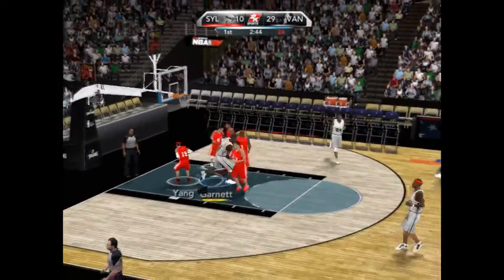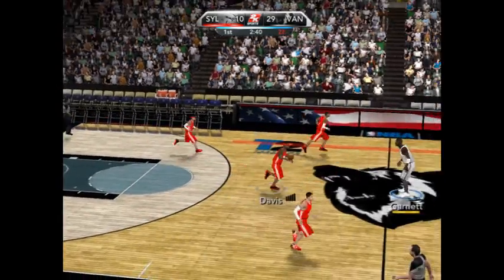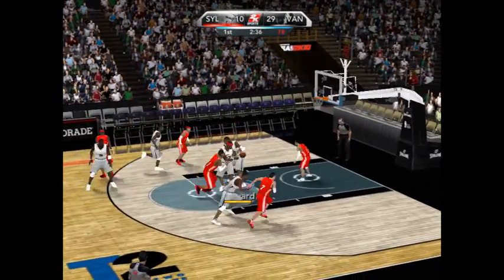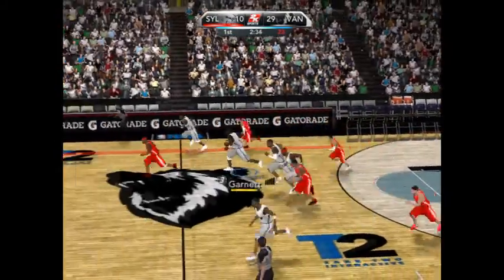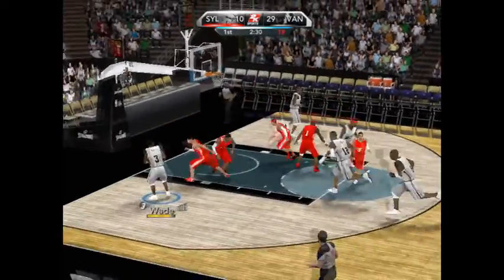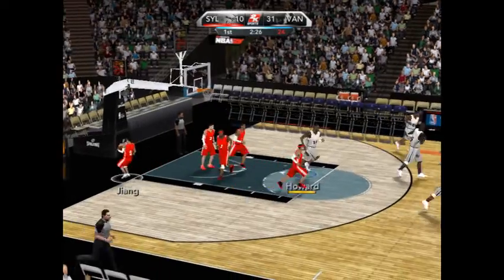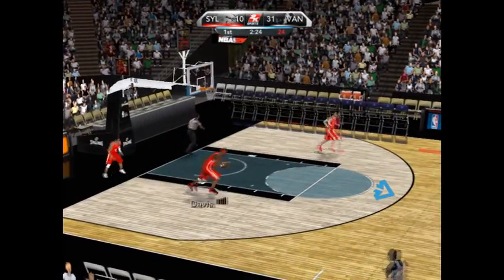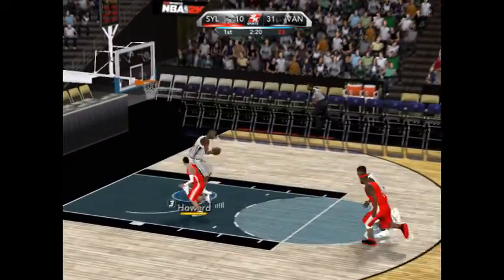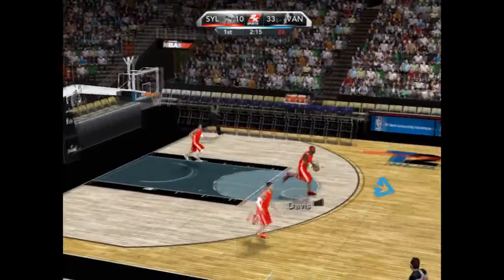Here's Garnett — cans the tough double-clutch lane. They've been dominant at both ends of the floor, so the early lead is no surprise. Here comes James. Here's Howard — gets in close, gets the and-one. I've got to believe that the Olympic experience when the U.S. recently won gold in Beijing did wonders for Dwight Howard.